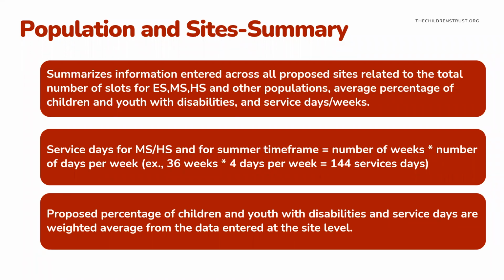What you will see following you entering all that information for the sites is this summary table that gives you a breakdown of all the age groups that you're proposing, as well as all the different information based on what you entered. Now, if you just select elementary, the site table will still show middle school and high school labels and fields, but it'll just show 0. If you select to apply for all, it'll show the information for all. But it is important to understand that it's not an error if you see middle school and high school. It's a summary table that will show all the different breakdowns, it'll just show 0 if you're not proposing for the other sites.